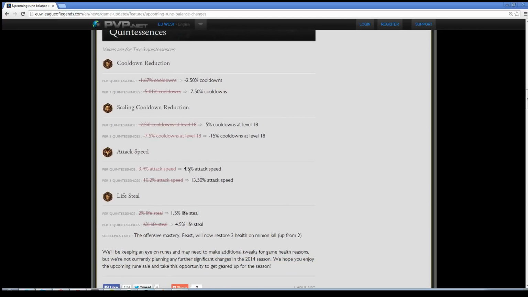Attack speed got buffed. I guess this is kind of to compensate for the lifesteal nerf. I can see every AD carry picking 3 lifesteals. I don't see any point taking lifesteal anymore. They compensated with the feast restoring health per minion, up from 2. Really interesting. Overall, I feel the attack speed will be better for junglers, like maybe Nocturne, certain junglers who have slow clearing speed can now clear a bit faster.